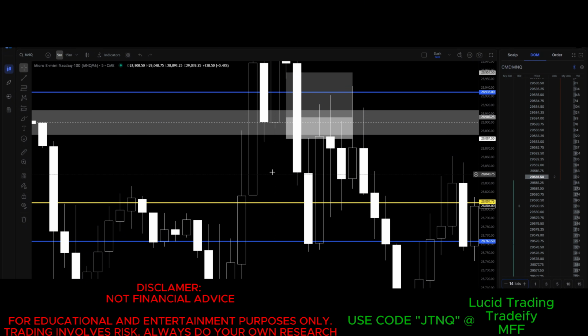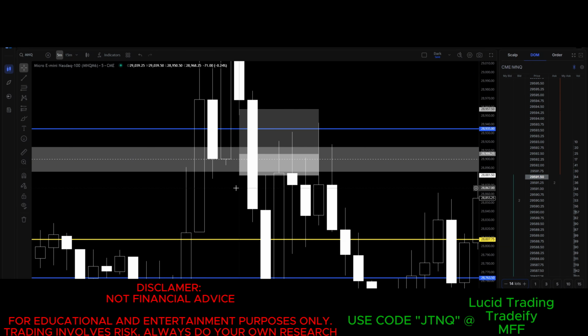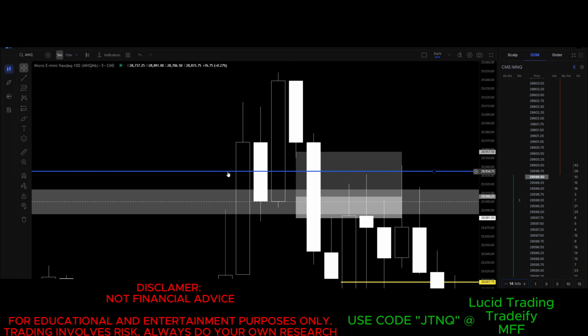Then I told myself, first of all, I'm not gonna enter off the middle because we have a very close high right here. If I were to enter off the middle, it can easily go towards this high and stop me out. So I waited for that. As soon as it went up towards it, it just kept pushing through, going up and up and up. So I told myself, okay, if we get a strong close above this level and the ORB, I would flip my bias to longs.